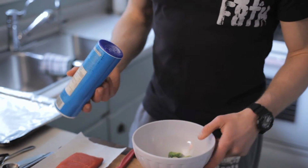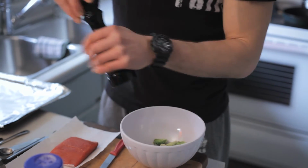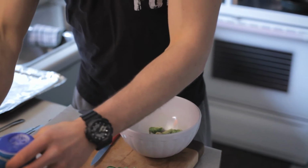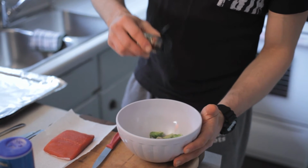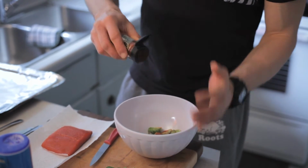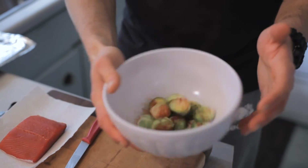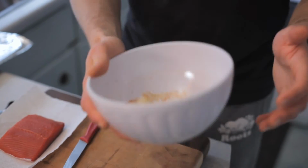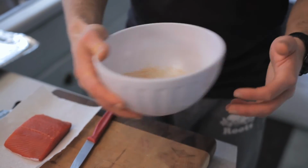So got a little bit of salt. Got to always add a little bit of salt, a little bit of pepper. And then for today we're going to use smoked paprika. This is going to give them a nice woodsy, smoky flavor. You just want to use so they're nice and coated. Once you got that in the bowl, just mix it all up. Make sure you get the ingredients all over all the Brussels sprouts. Get the oil mixed up on there. I can already smell the smoked smell. It smells amazing.